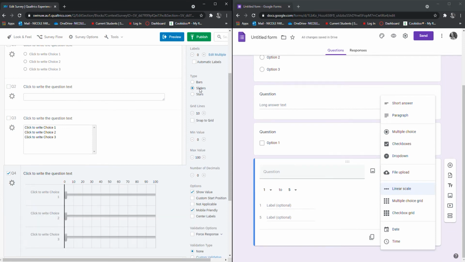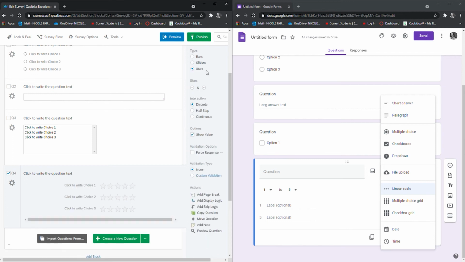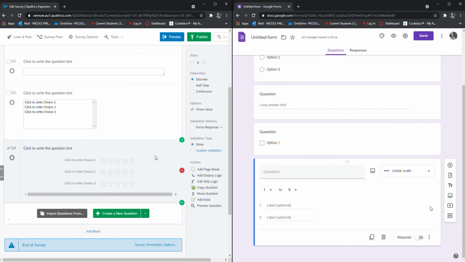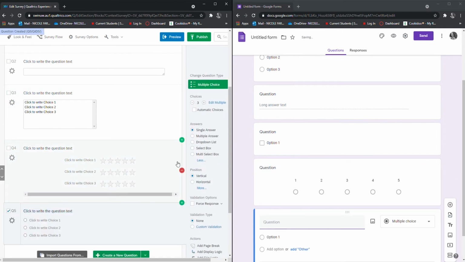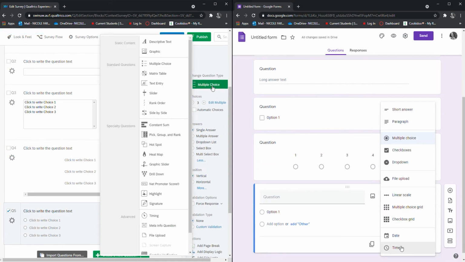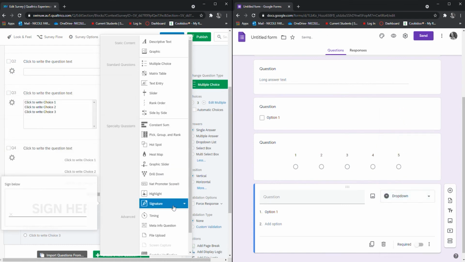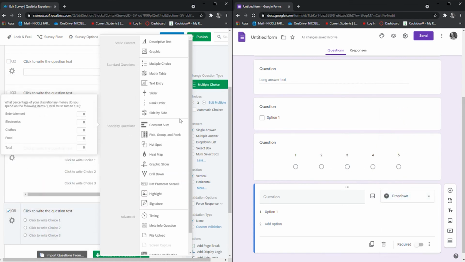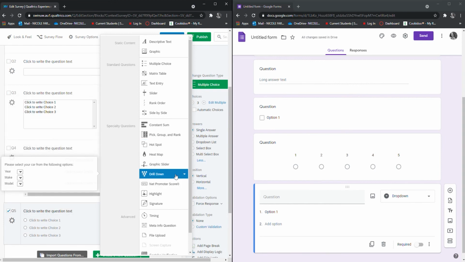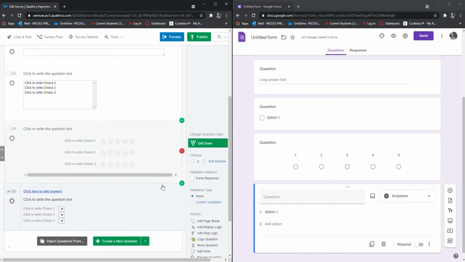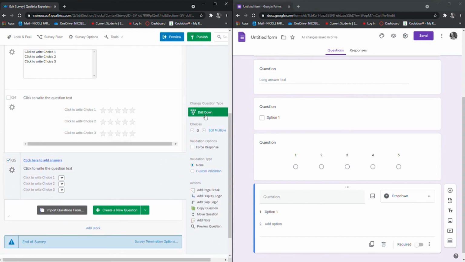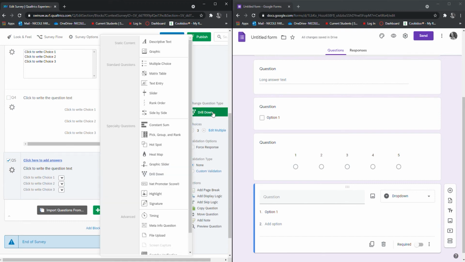You can have bars, stars, so you can get a lot more different things in Qualtrics than Google Forms. We can then add date times, drop downs, things like that, so we can add a drop down in both. And there's a drill down and a drop down, so very similar.